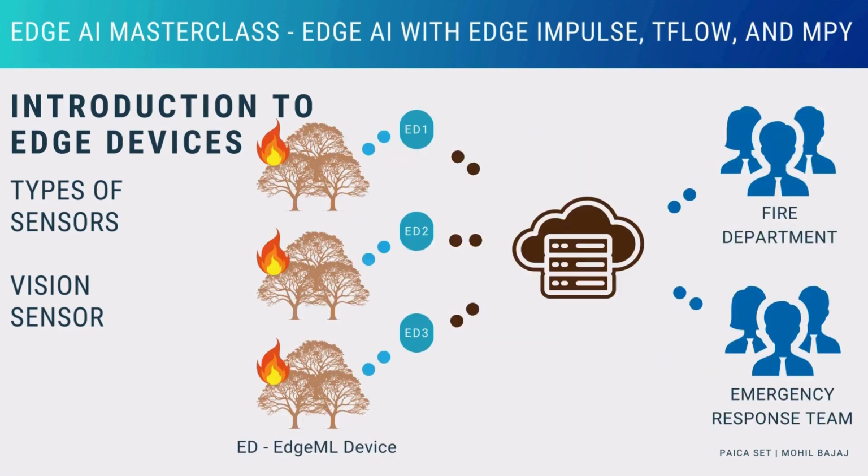In the climate change domain, we could use vision cameras to detect forest fires. An edge device with vision, temperature, and gas sensors could be installed at multiple locations inside the forest. If the vision sensor detected a smoke or a fire, it could be confirmed using readings from the other sensors, and an alert could be sent to the local fire department and the emergency response team. This timely intimation could prevent the fire from spreading and dumping millions of tons of carbon into the atmosphere.